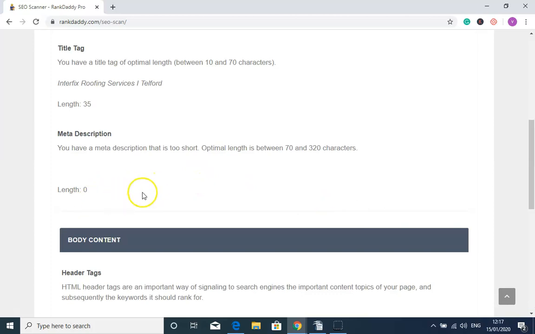Now when I look into your meta description, of course, it is zero. Nothing is there, so you're not optimizing that. You should mix that with your keyword here. Whoever did this for you should know better anyway. But you can still do that yourself and mix your keyword in here. Put something like, Telford Roofing Services is a company that has been around for so many years, and my companies have been operating locally, and my customers are very happy. This, that, you know, make it within the 330 characters so that you don't exceed that.